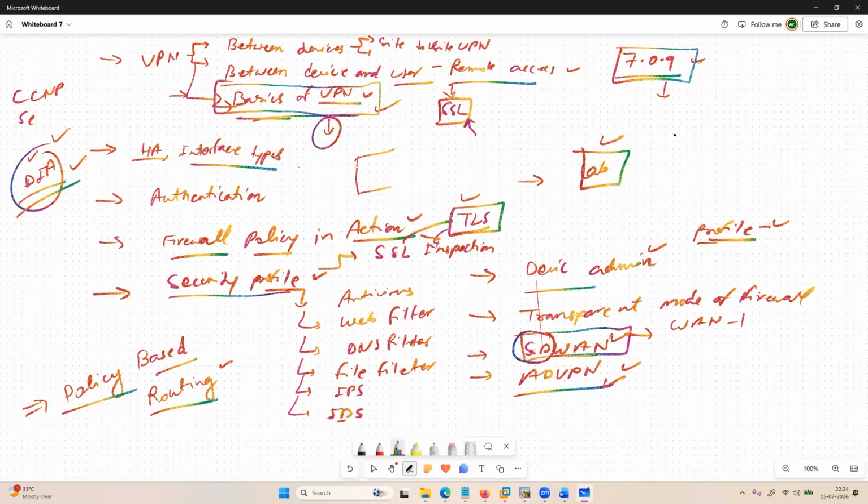Oh, okay. Got your point. SD-WAN needs a proper enterprise setup, then we can do it. But the part that we can do, we'll be covering. Yes, we can simulate those things inside our lab, but our evaluation version doesn't support them, and that's why I'm not committing. No issue, but as much as I cover will be enough for an interview.